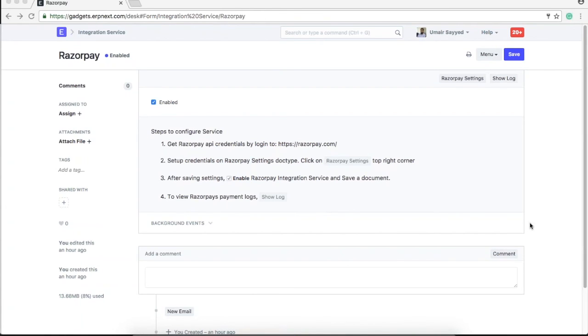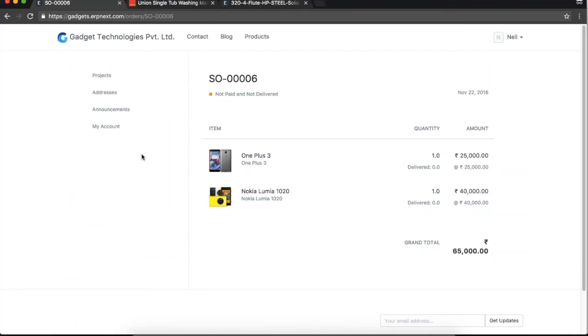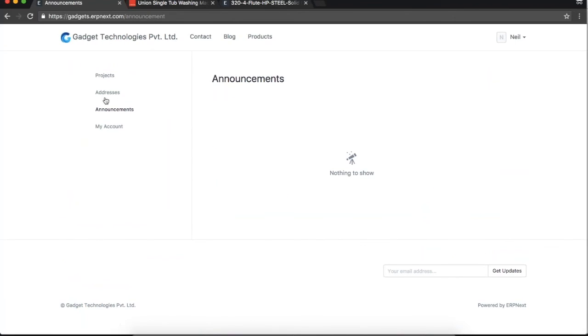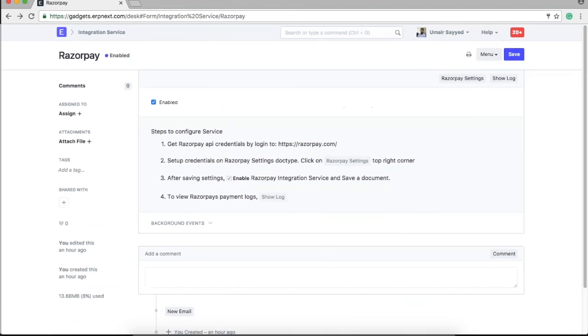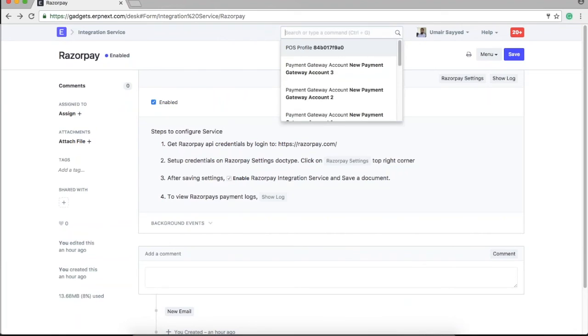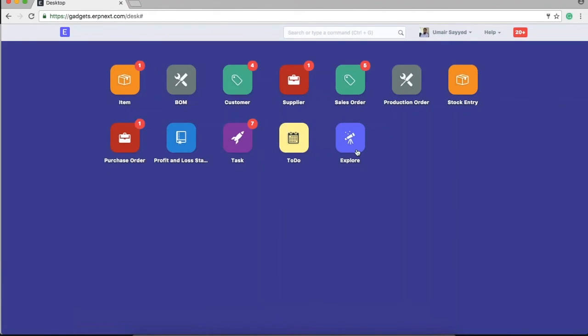So we have the first query: how will a customer see order history or tracking of orders? When customers log in, there'll be a section here where they'll be able to track their orders. You can also configure what the customer will see when they log in.